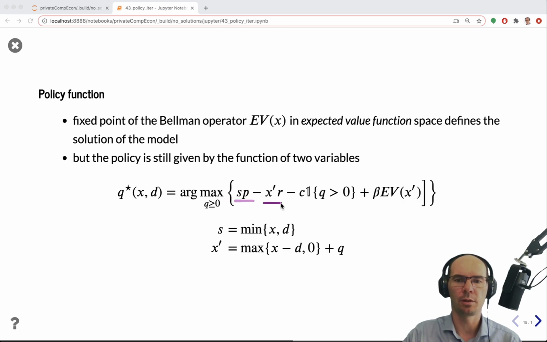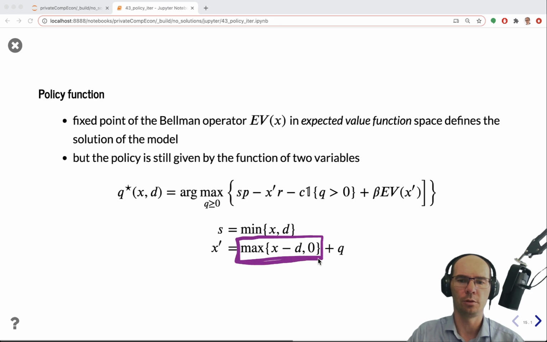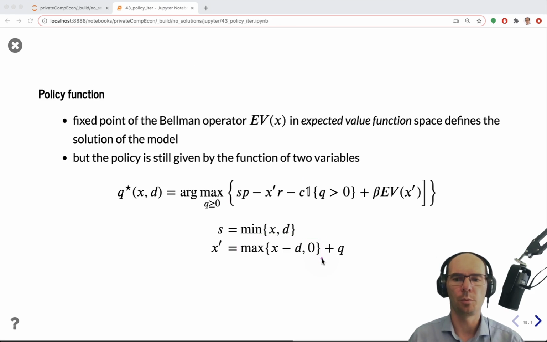So some of these components can be just taken out of the max and actually just forgotten in the argmax. So it's like we're maximizing a function plus a constant. The constant is not important, but what's important is how q is interacting with other variables in the continuation value here. And the interaction is through this function of x and d, which, if this function is the same, then that's what q should really depend on, because that's what is important for the future.